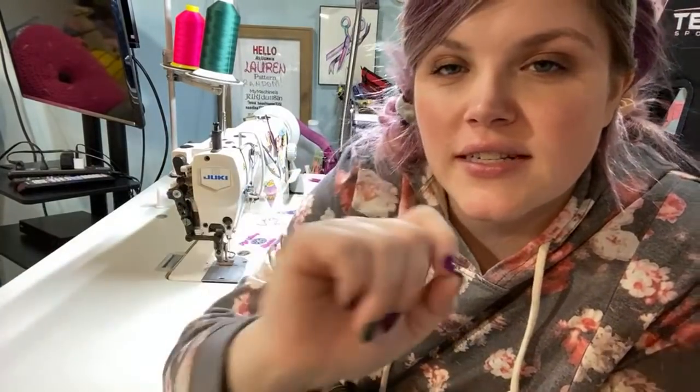I buy Oxford 600D. It's the same thing but a different name of waterproof canvas. Very good to know.